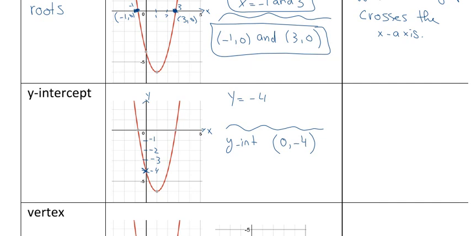I find a lot of students mix up between these two, right? And then they don't know where to put the 0. And that's why it's easier to pick the first notation. They don't know if they should put the 0 first or the 0 second. So if you're not sure, always go with the first notation. x, y. That's right. So the y-intercept is when the graph crosses the y-axis.